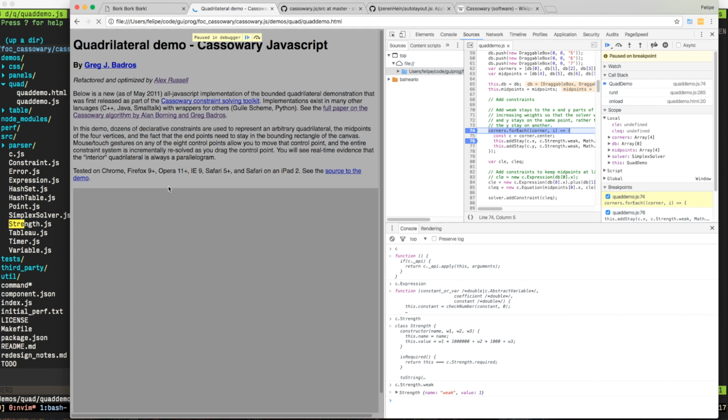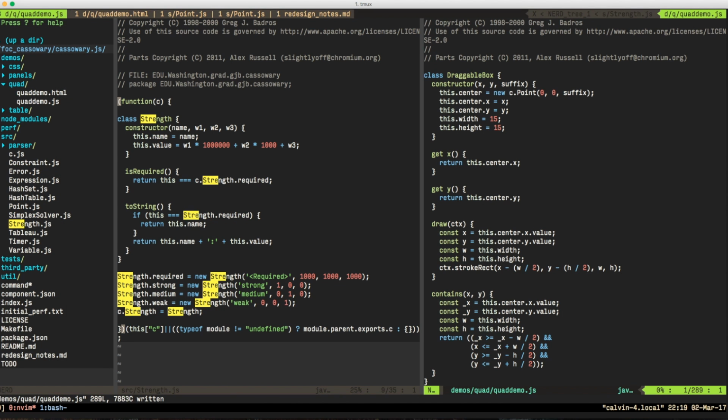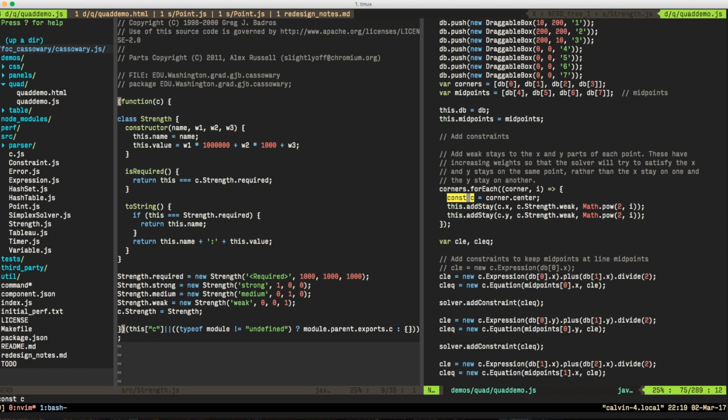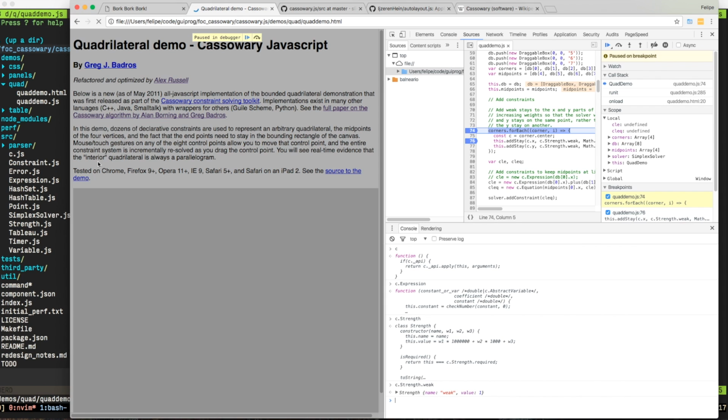Oh, look. Jesus Christ, that's a bug. Yeah, because I redefined C here. Oh no, it should be center. Center. And it will work.